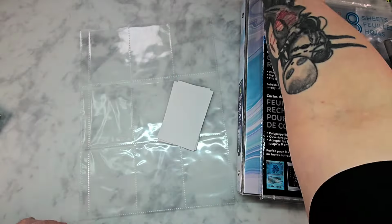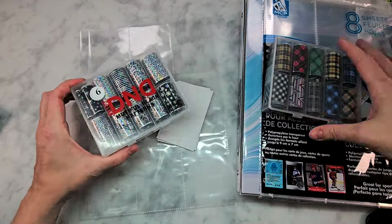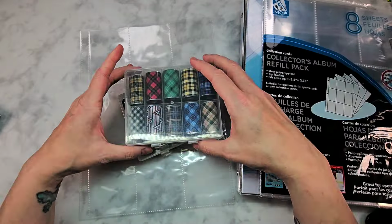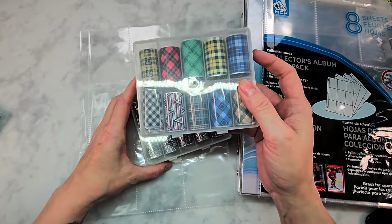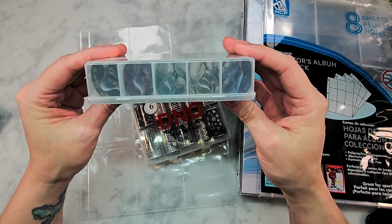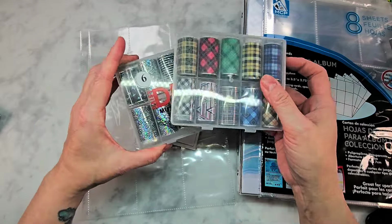And then foils. You can get foils in all different kinds of ways. Some of them just come in plastic packaging. If you get them from nail shops and stuff, some of the higher brands will put them in these dandy little containers, which are a fabulous way to store them. But once you start having hundreds and hundreds of foils, this takes up a lot of space. Look at that. It's just, no thanks. I don't have the space for that.